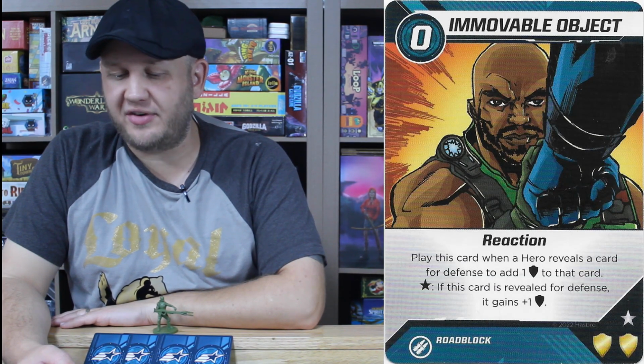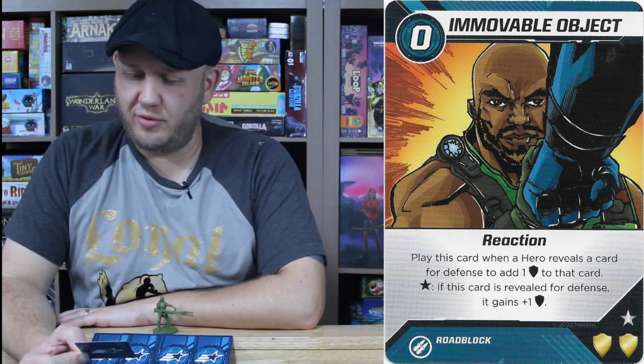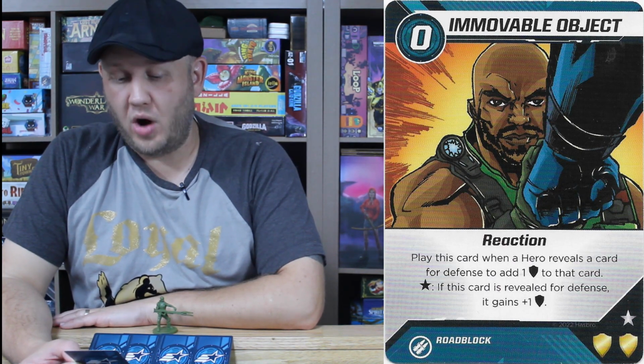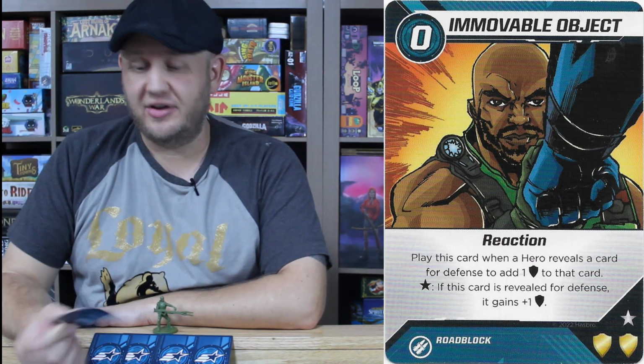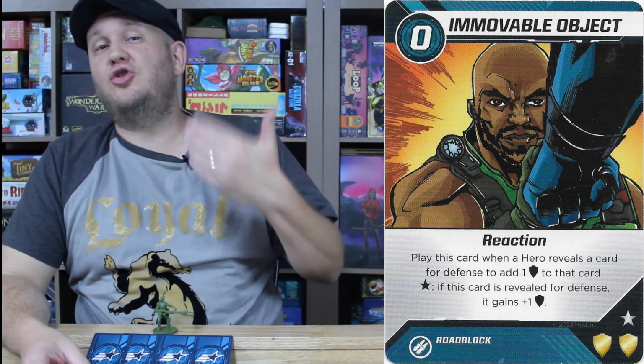0 cost reaction card. Play this card when a hero reveals a card for defense and add 1 shield to that card. Or if this card is revealed for defense, gain 1 shield. I believe CoverGirl had something very similar to this, where she had like a 2 shield card or something like that, and when it was revealed, it was just given another shield. Of course, Roadblock, being the massive, massive wall that he is, will just be gaining shields left and right, and then Immovable Object itself will give shields to other characters.